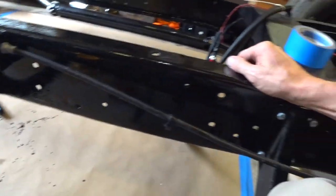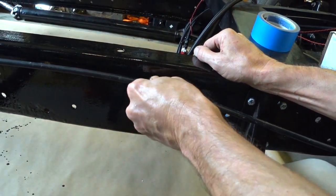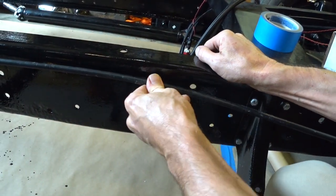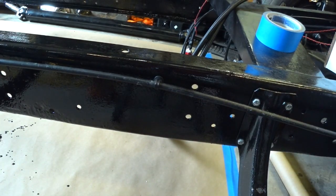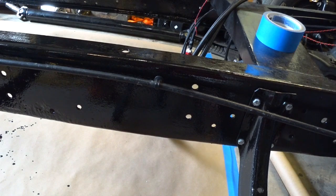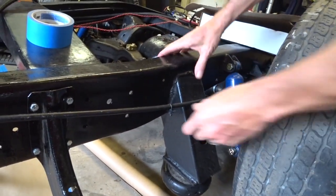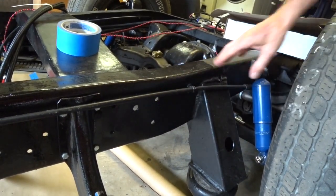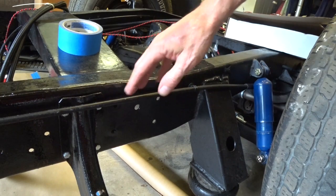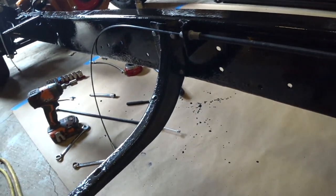We do have a wire tie with a Christmas tree on it just to help keep the cable close by. There's also another one. Let me go back here a little further. There's another one right here, and yeah, I like these things. This helps keep things neat and looking good, as you can see. So we've got that terminated.